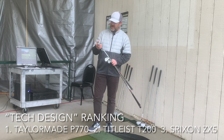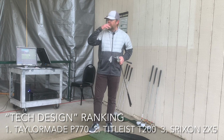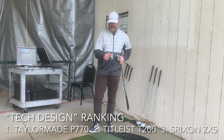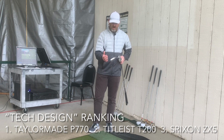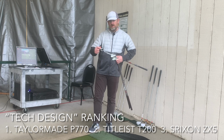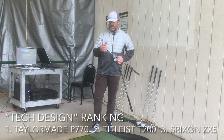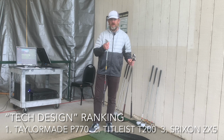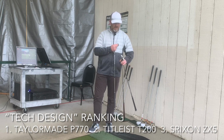Now, again, just going through some looks on the 7 iron and above, or the mid irons, and when you start getting into your long irons, they have that speed slot. That's something TaylorMade's been doing for a little while to give a little bit more flexibility and a little bit more forgiveness on those low hit strikes. You've got your tungsten, the little screw here, and I always thought that when I saw the iron in person I wouldn't like that little screw in the toe, but it's not bad at all.